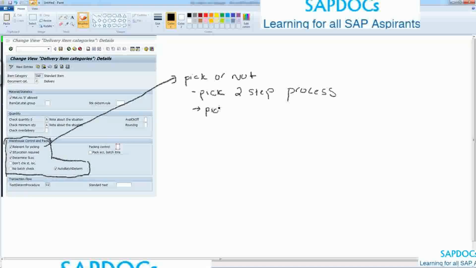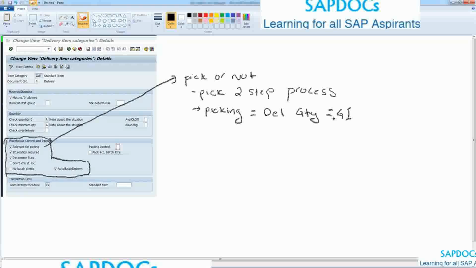So let's make a note of this because it's quite important. When you do the goods issue, the picking quantity must equal the delivery quantity. It's two separate fields at the time of doing the goods issue. So why would the quantities be different? Or when would you use the two-step picking process and the one-step picking process?